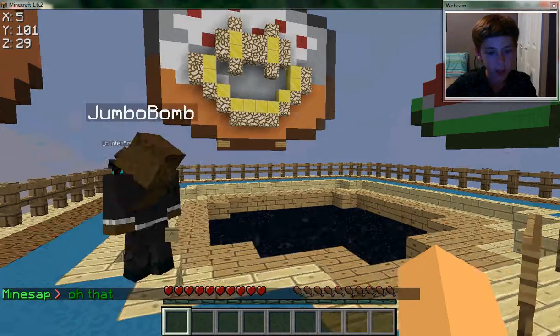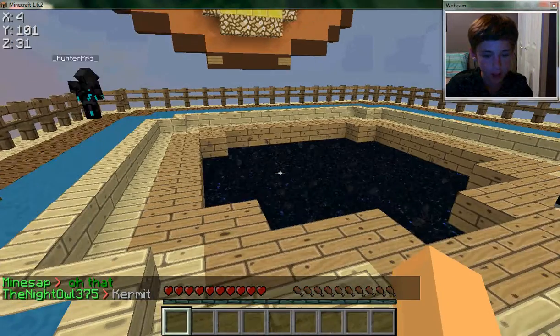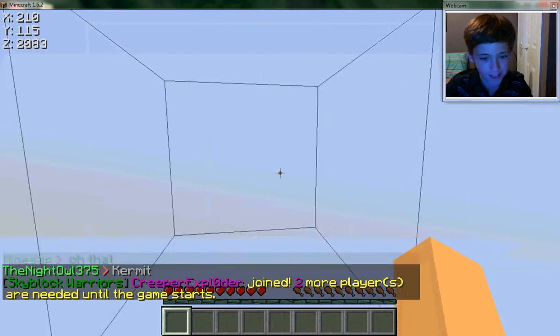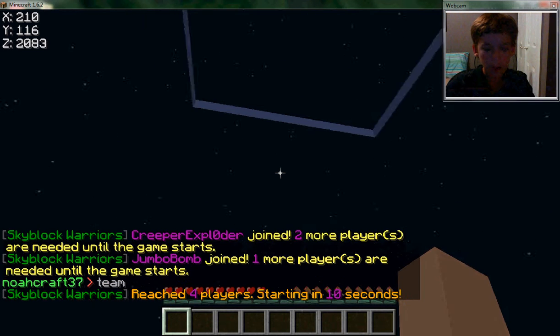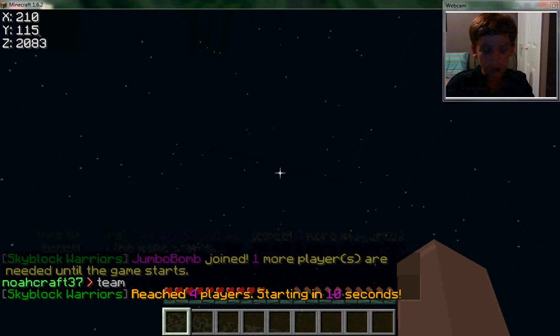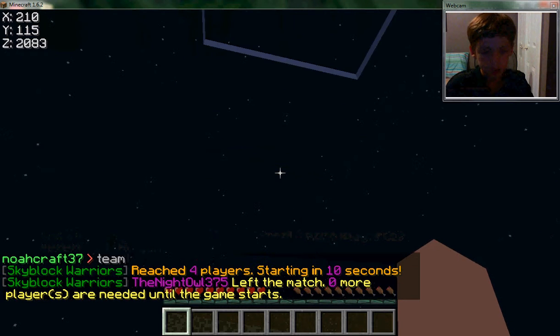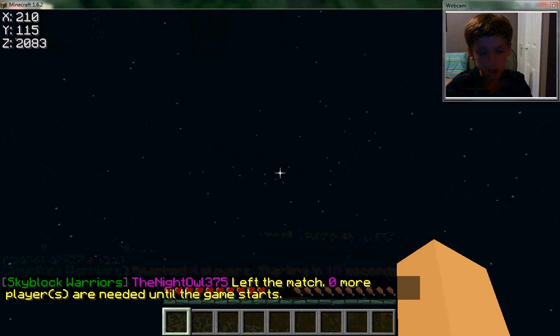So when are we gonna jump in? Okay. 3, 2, 1. Down! Yay! Ready? Where are you? Creeper exploder. Start jumping. You jumping? Yeah, I'm right beside you. I'm over here. Wait. Look at every single one and look at the person who's jumping.